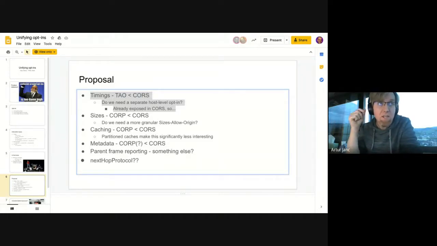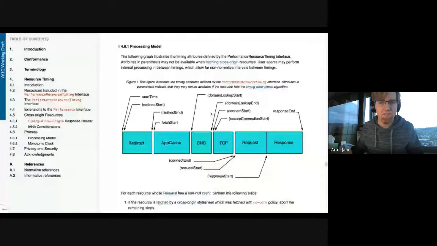Hypothetically, if we could convince ourselves that everything gated behind TAO is already observable in a qualitatively similar way if you set CORS, then the legitimate argument that Ryosuke mentioned becomes less bad, at least in my view, because we're not expanding what CORS lets you do in a very meaningful way. So I'm wondering if we can go through some of the specific properties gated behind TAO and talk about how they could be read if a resource sets CORS.